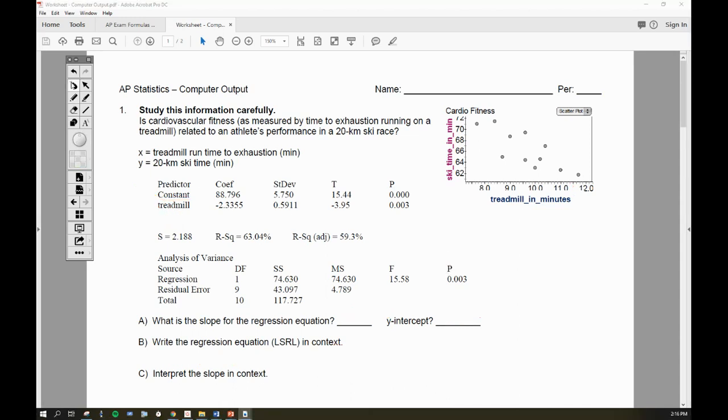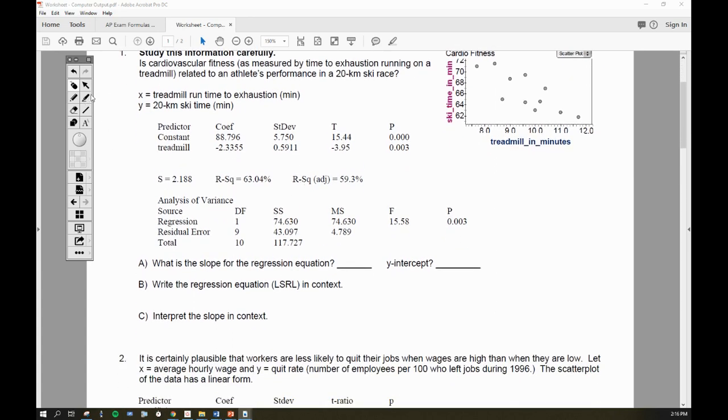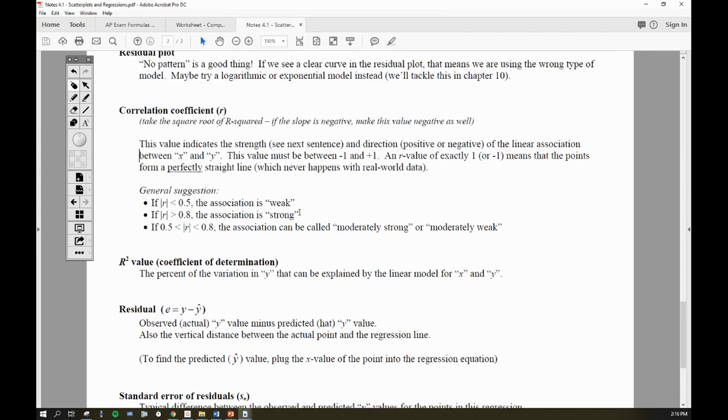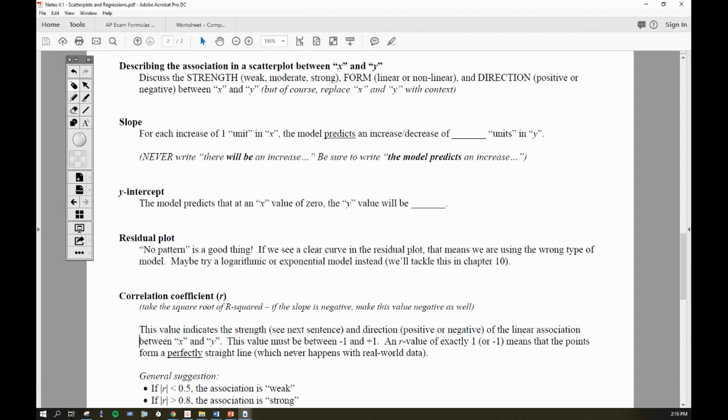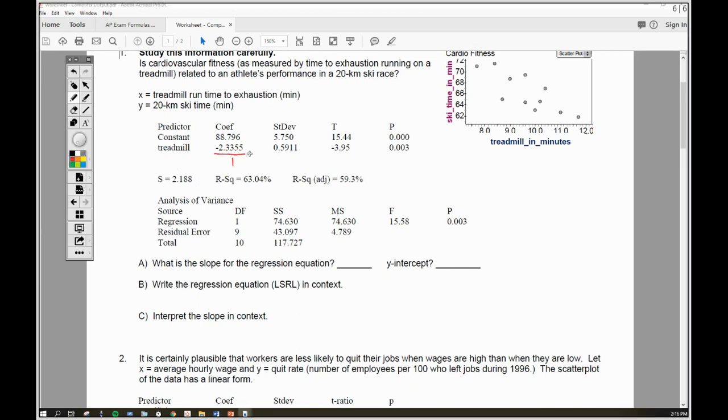Okay, now we're going to scoot down here a little bit and try not to lose any information that we really need. Interpret the slope in context. Again, we could be looking back at our cheat sheet from last time and trying to find our slope equation, but you really need to try to wean yourself off of that as soon as possible. Remember that slope is rise over run. I'm going to think of this as a fraction: change in y over change in x. As my change in y happens, my change in x is always going to be 1 if I make this into a fraction. So my sentence looks like that.